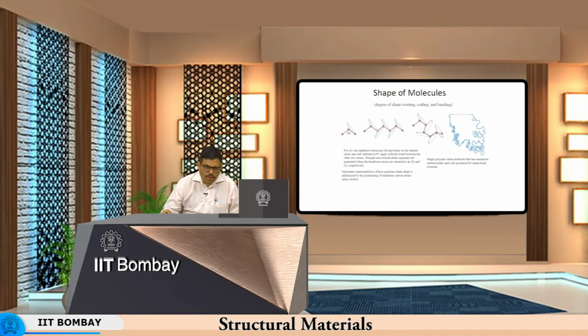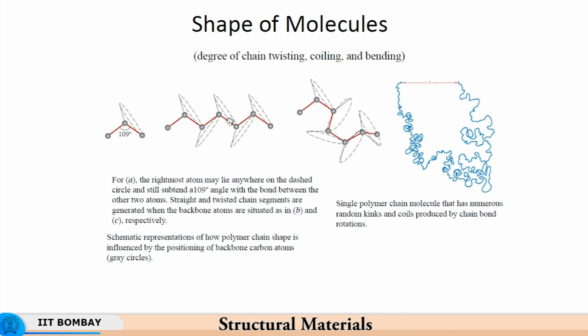the movement of this atom is not as free as it should be. But there is some hindrance over here as a result of the bending of the molecular chain. Similarly, here it is twisted as well, and therefore particularly when you have coiling, bending, twisting, etc., the movements are not as free as you have them here. So when you have a macro chain something like this, then when you pull the chain, what you are doing essentially is you are unbending the bent chain, or uncoiling the bent chain, or untwisting the bent chain.